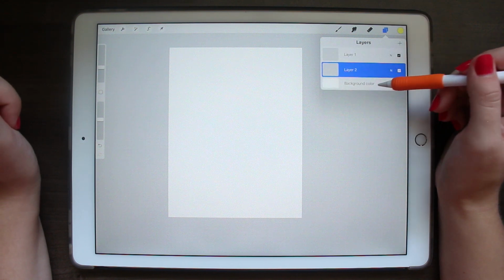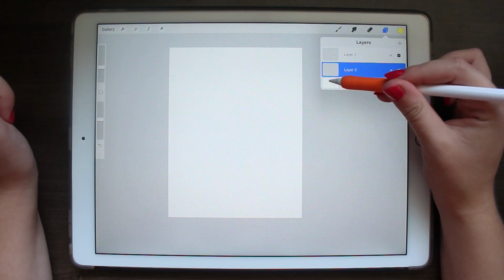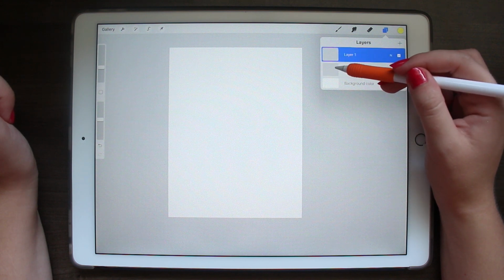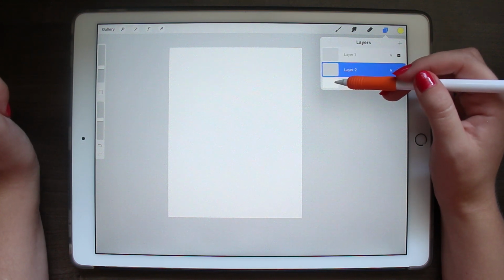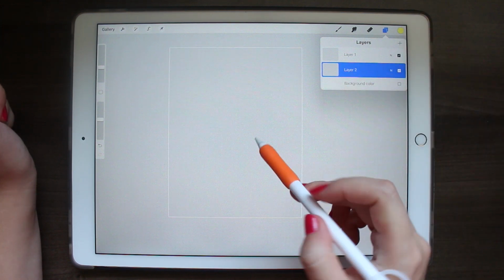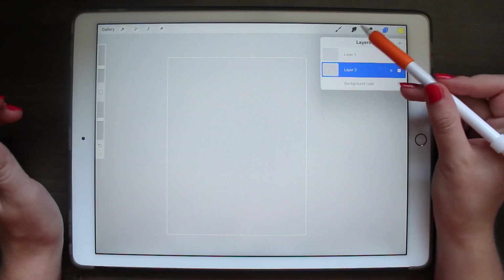What's so special about the background color layer? Well, for one, it's a little different, right, than the other ones. These ones are gray automatically because they are transparent. And this one is filled with color. If we turn it off, you will notice that everything changes and everything seems to be transparent now. Well, that's because it is.